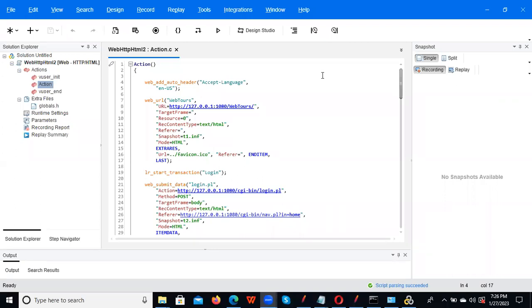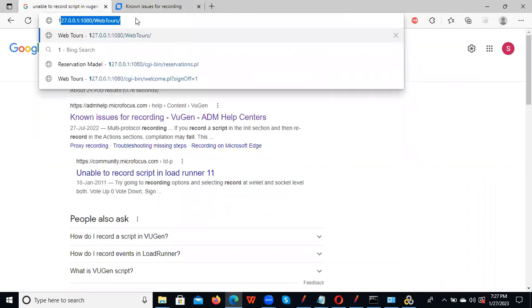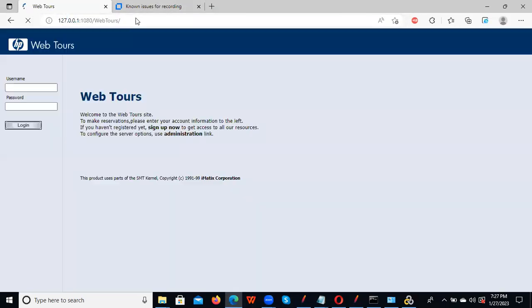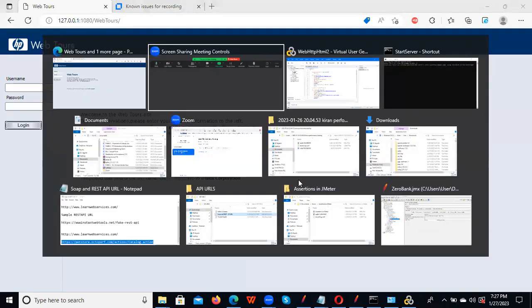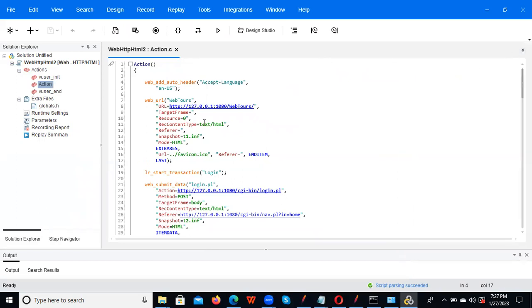So after recording, what functions will be generated? We can discuss. Parallelly, I will open the application also. For example, now we are doing the launching. So once we have started a recording, we are launching, which means we are clicking. If you are clicking, you can go here and observe which function is generated.